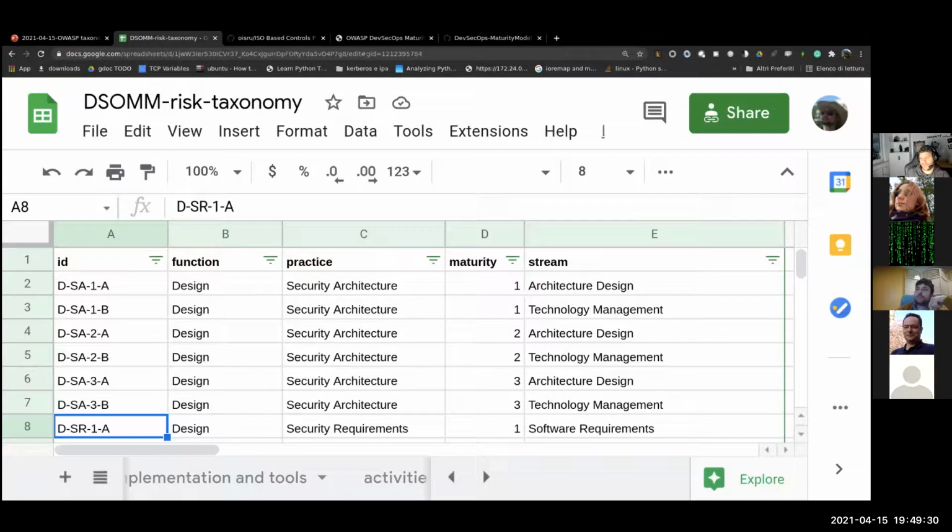Or for a more complex model, this could be even more useful. Or if I get even more models, everything in DSOMM, I could create some even more interesting model that uses DSOMM as a pivot table for correlating different security models, different risk models, different implementation products.